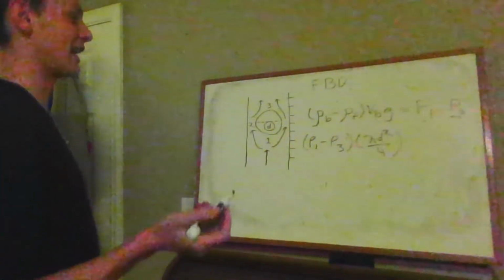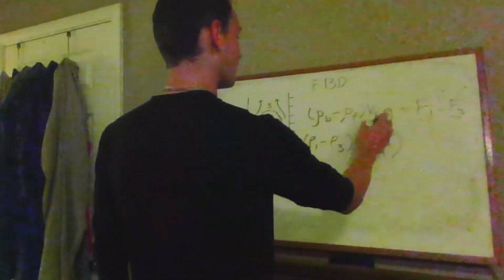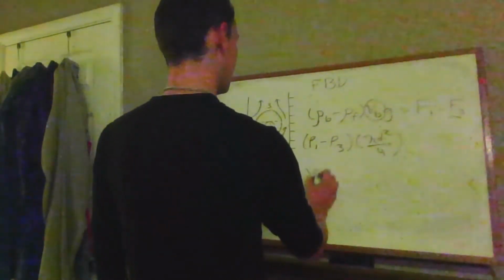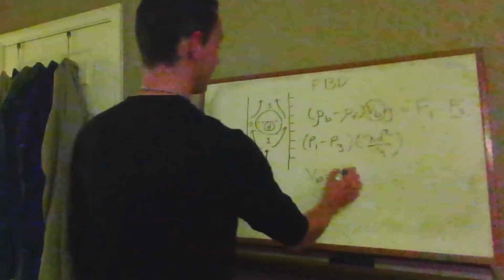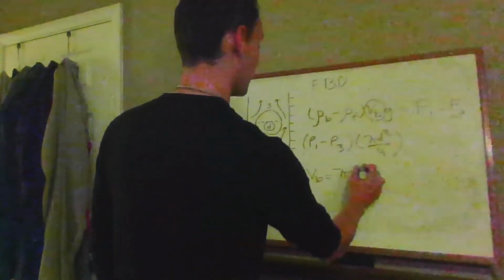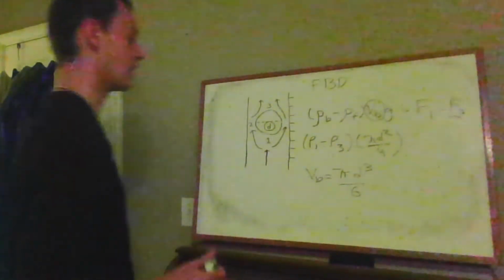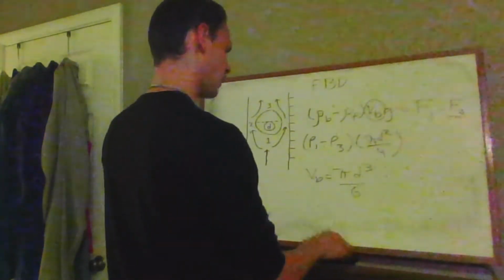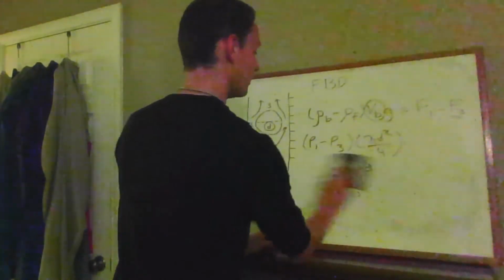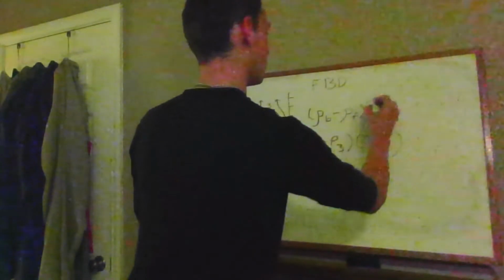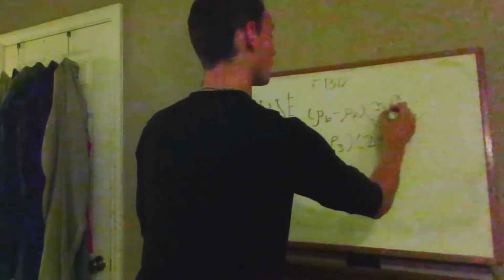Okay. Oh, one thing I forgot to address, of course. We can maybe get some cancellation here since we're given the diameter. The volume of the ball, this is an even more weird expression, but this is going to be pi, the diameter cubed over 6, okay? So that's the volume of the ball, okay? So let's see what cancellations we would get if we substitute that into here. So, again, that was pi d cubed over 6. And then, of course, the gravitational constant.